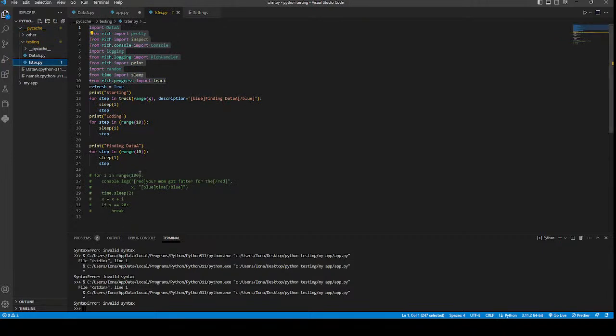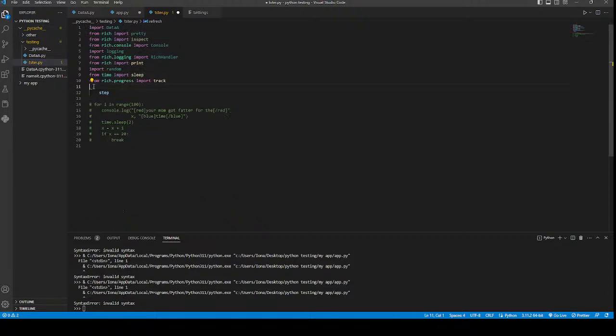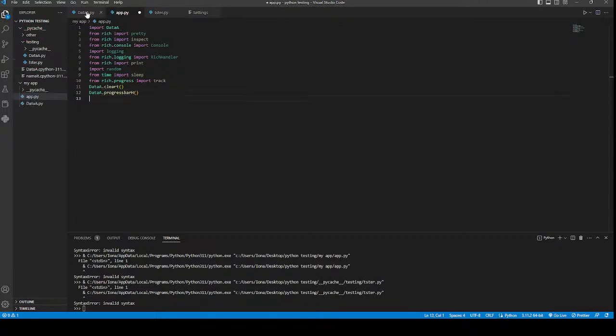Then does it at least work in here? If I go like this, delete that, and if I simply call data A dot progress bar 1000. No, it does not work because why?